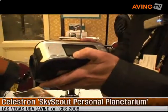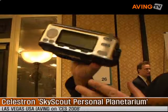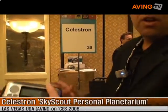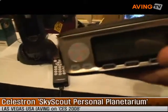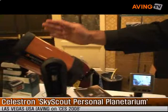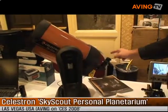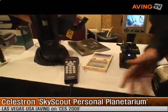The SkyScout was debuted a few years ago — it's a product that allowed you to point it up at any star, press the button, and it'll tell you what star you're looking at. Now, not only can you look at the star, but using the SkyScout Connect, which is brand new, it allows you to connect the SkyScout to a computerized telescope, find the star here, and then it'll automatically move your computerized telescope so you can look at it really up close through a high-powered lens. That retails for $99, the SkyScout Connect.